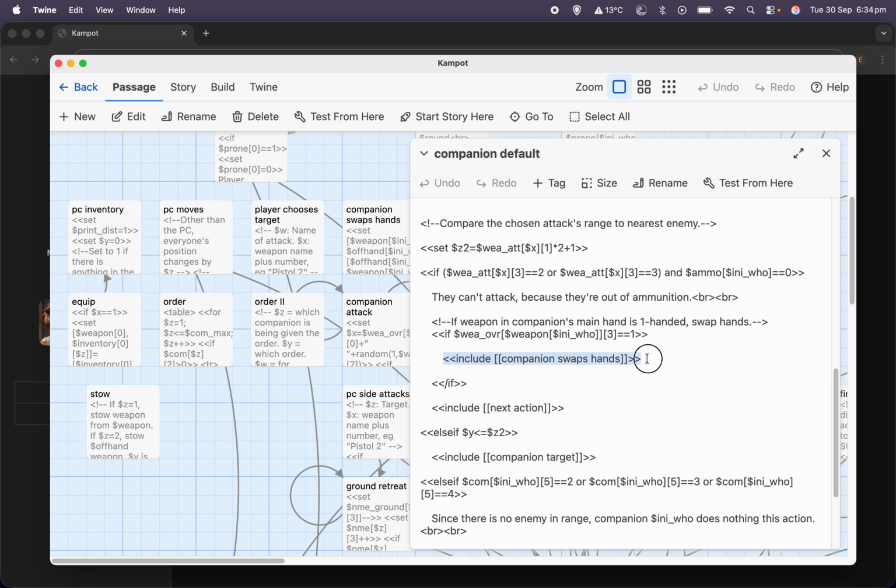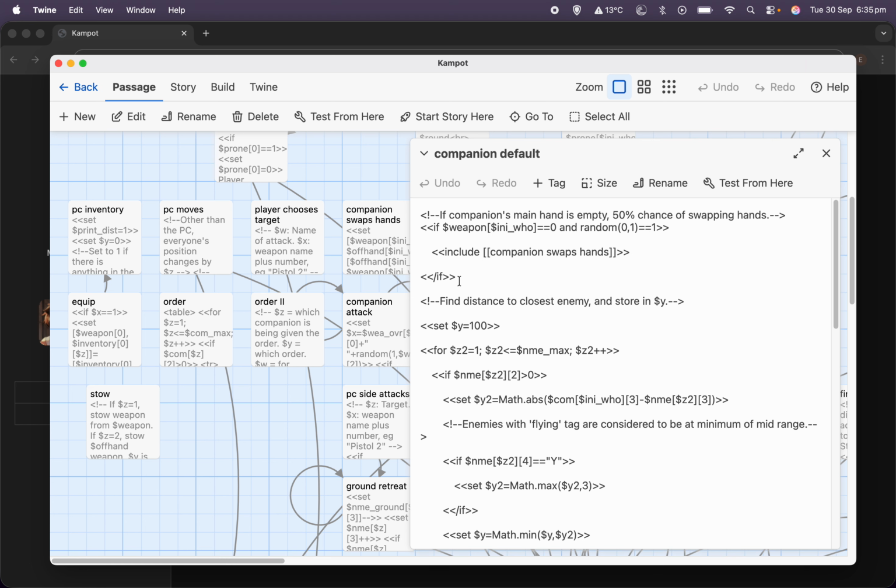So in the fiction of the game, they raise their pistol, they go click, damn it, it's out of ammunition. Right, they put that in their other hand. If they have a knife or something, they put it in their main hand and they're ready to stab or whatever. Now, of course, we'll go to this code here last. Companion swaps hands, although it is done in a way that we've seen before.